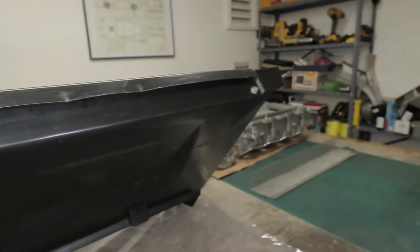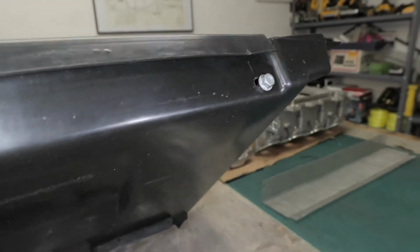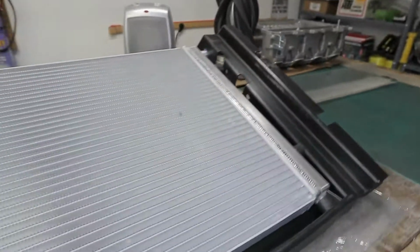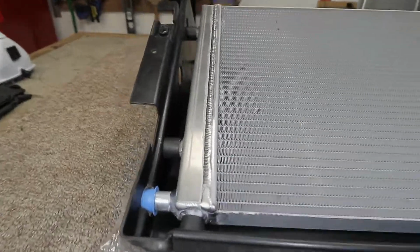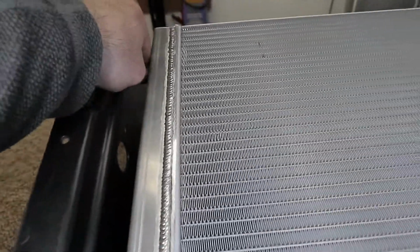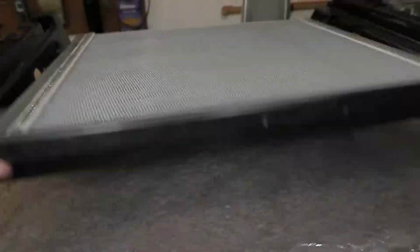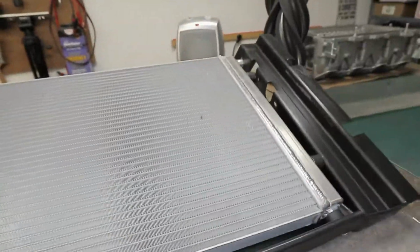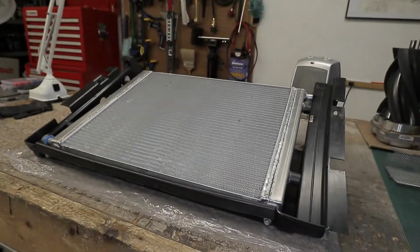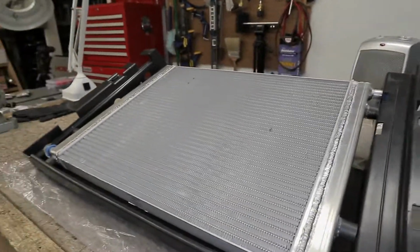Use a heat gun and distort the plastic and push on the heat exchanger to push it through the plastic a little bit to give you a little more clearance in between. So really happy with the way this came out. Everything is solid. It's mounted in 6 spots, and it does not move. And I've already dry fitted this on the car, and it fits really well. I'm really happy with the way it came out.